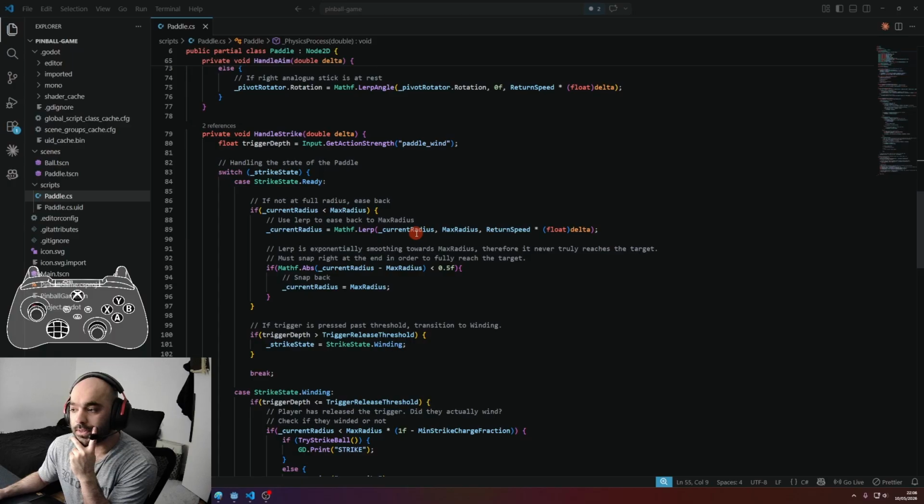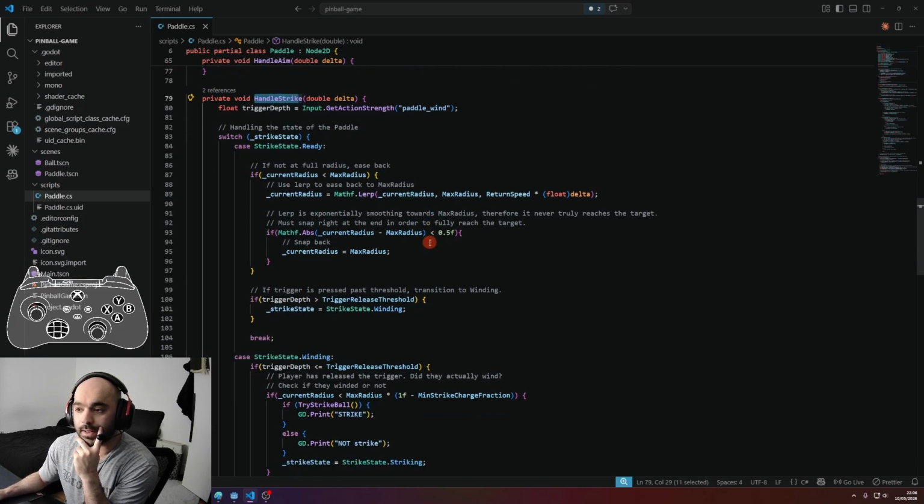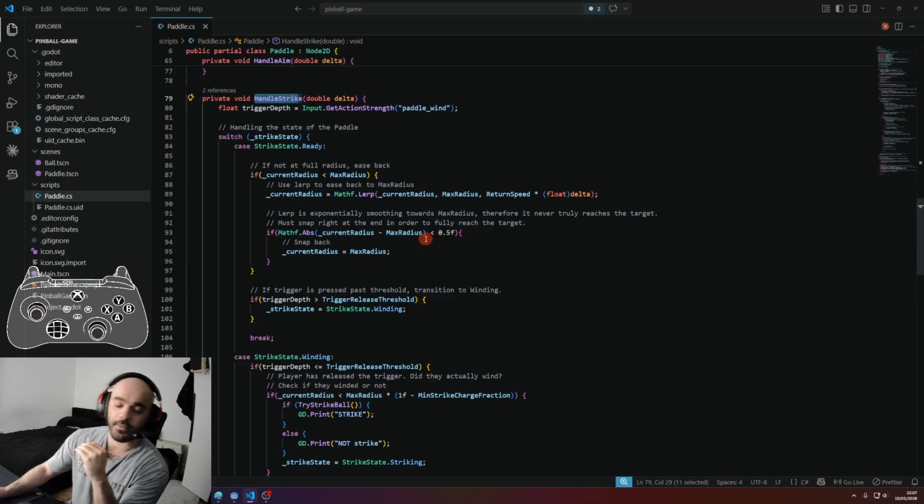So I introduced lerp. Essentially, everything that we've done today was inside handle strike. We introduced lerp for when the paddle's not been deep enough to trigger a strike and you want to ease it back.